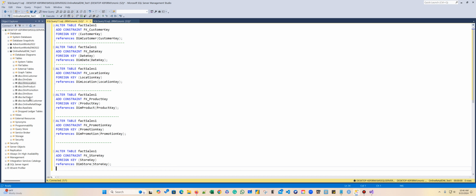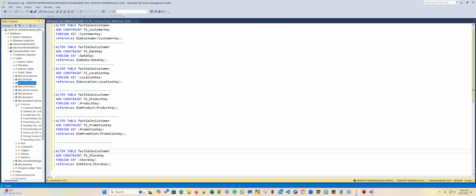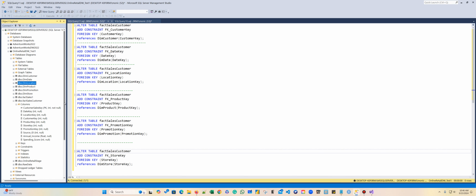But now we're going to update the fact sales customer. To change this, you could do find and replace. I'm doing this manually to give you time to think about it, but you can do this a lot faster. Okay, so I'm going to open my fact here and look.